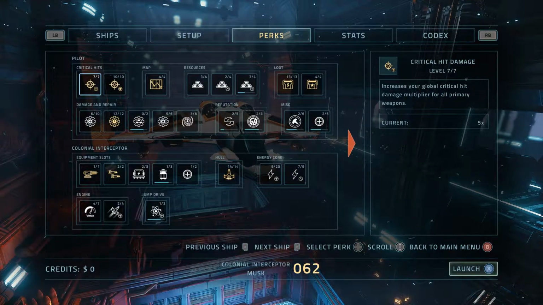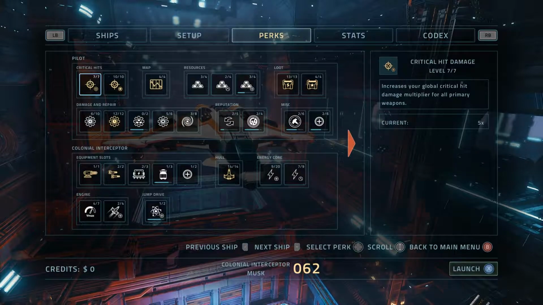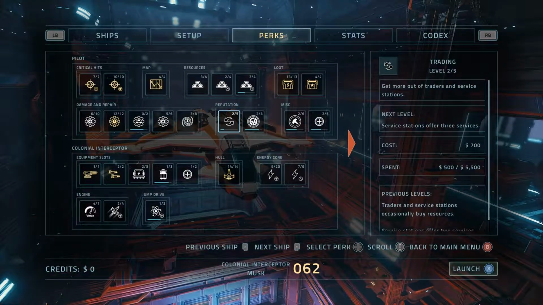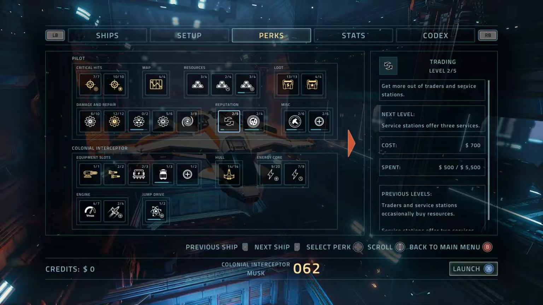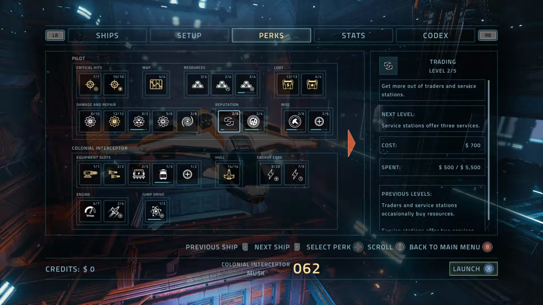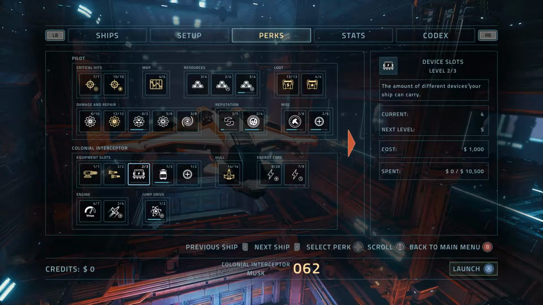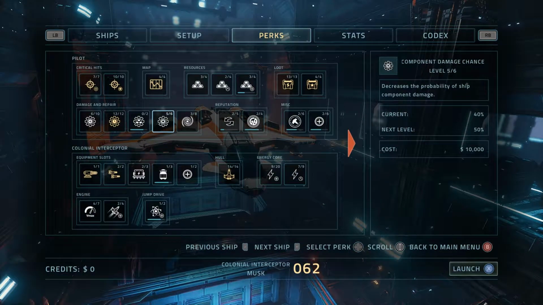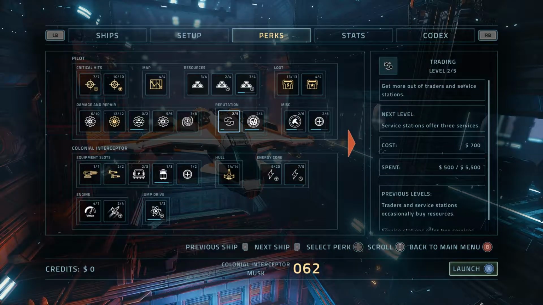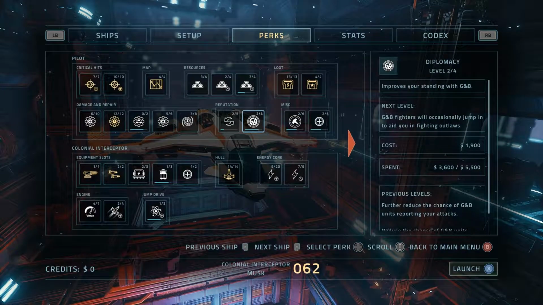Here we have the perks that you will be able to unlock with credits you earn from each of your runs. Things such as hull improvements, radar improvements, pretty much anything that you can think of are here. There are 2 sections here: the pilot perks up at the top and the ship-specific perks down here at the bottom. I highly recommend that you upgrade the pilot perks first, as those will apply to all of your ships, not just the one that you're using.